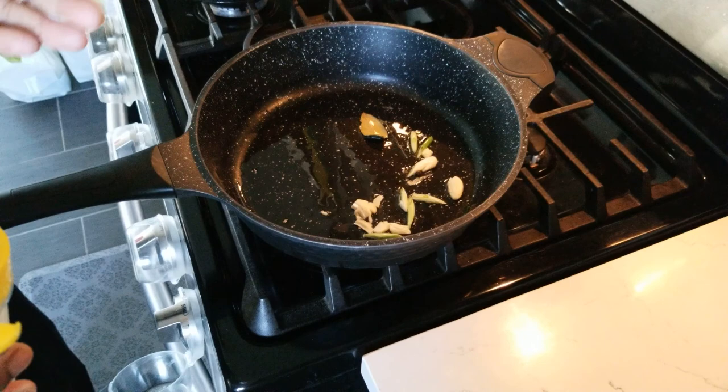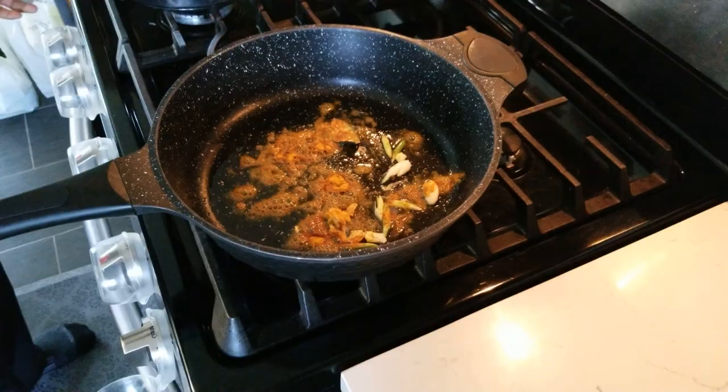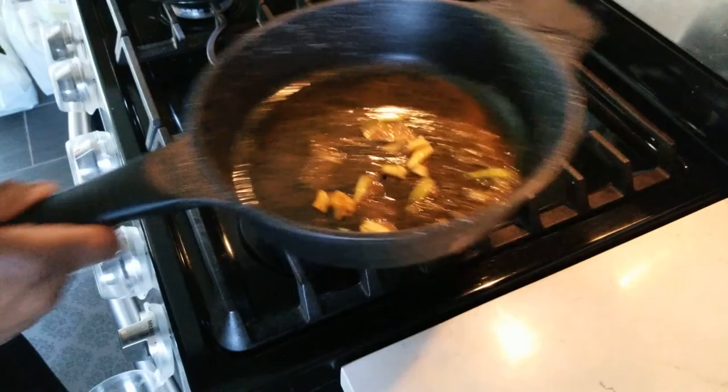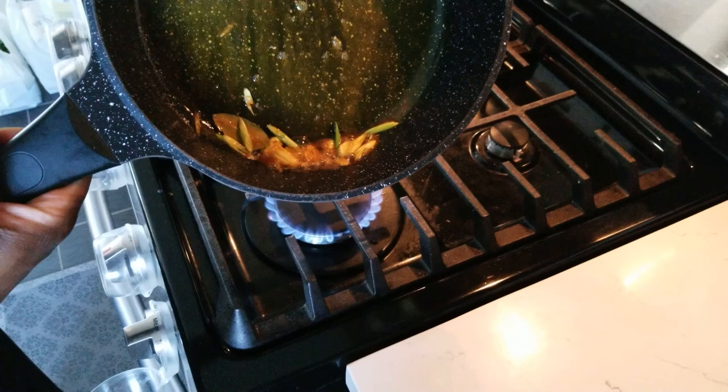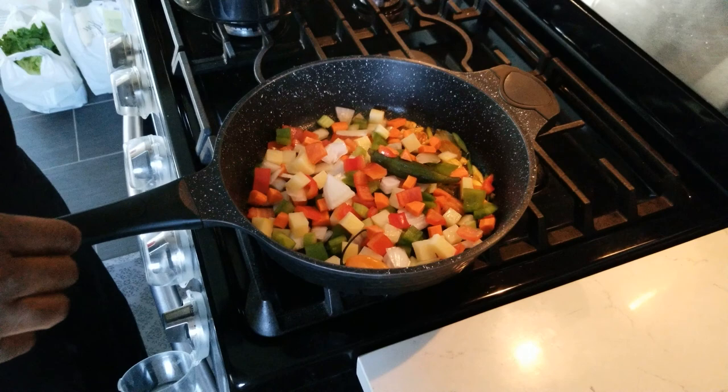Season again — double seasoning. Normally a lot of people don't burn their curry, but I like to burn mine because when you burn the curry you get extra more flavor out of it. Make sure you burn it a little bit. I try to put a good amount of oil in mine. I'm going to drop the pepper in there, and I'm going to put my seasoning in as well.